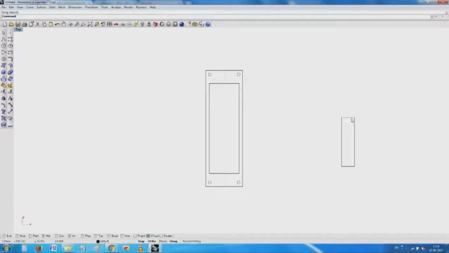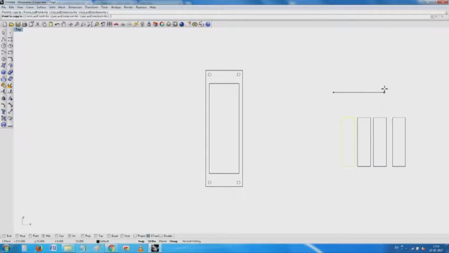This is where CAD helps a lot. I am already on my way. I have the power supply, I have the display. Now I need to decide what to do with it.